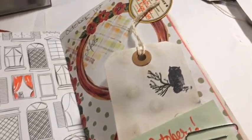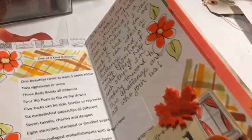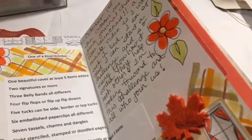I wrote my Hello October letter, and it's attached right here. And my first page in my October daily, the prompt was plaid. So check out what I did.